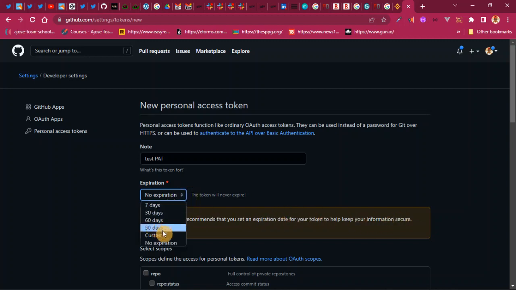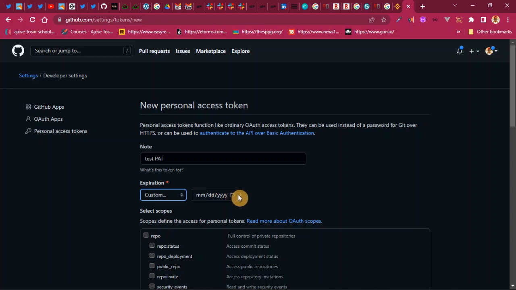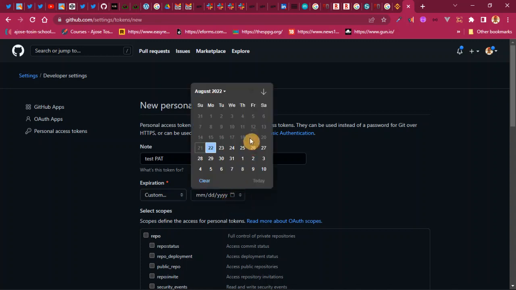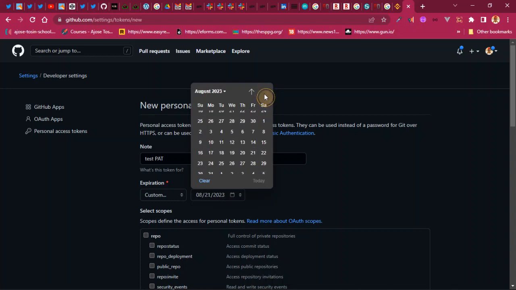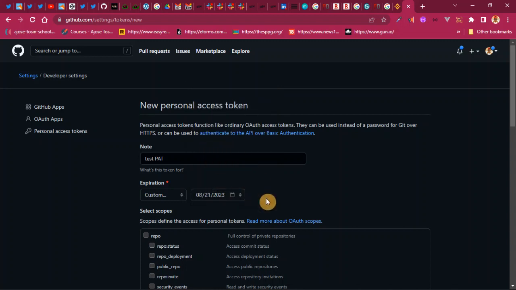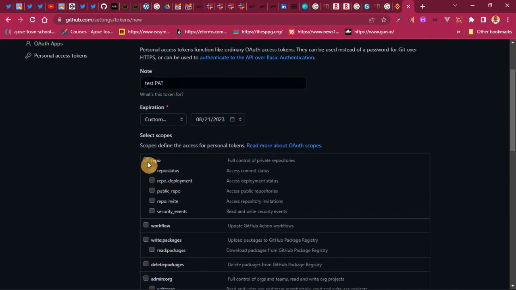So most times you can choose custom and say, okay, I want this to expire in maybe a couple of years, so probably this, and then I can just click on this.